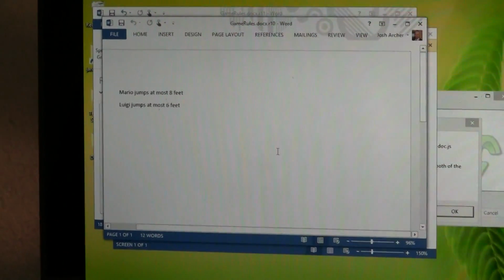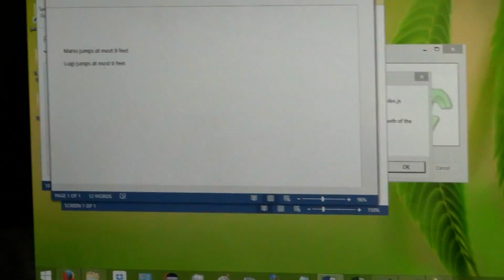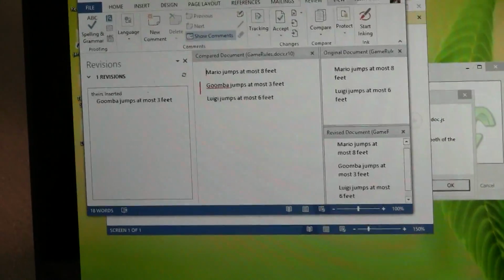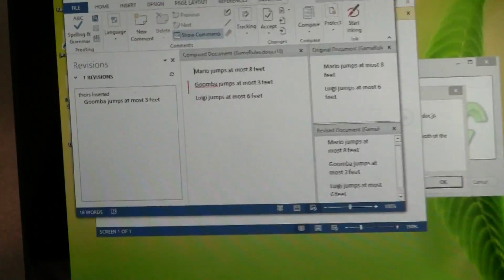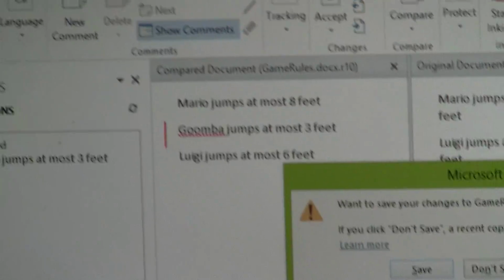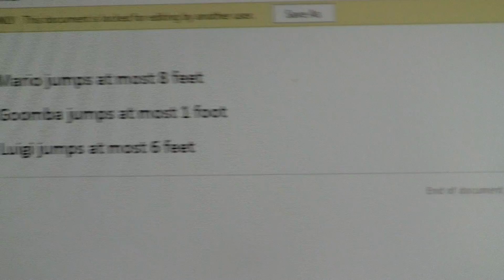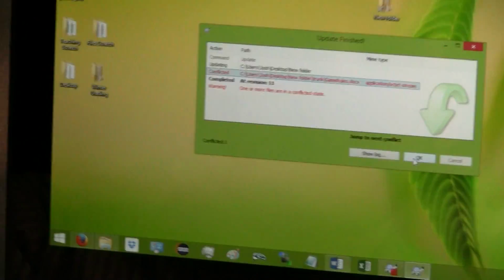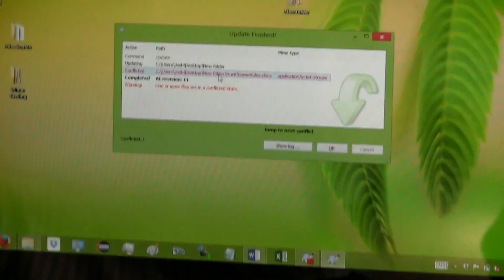Oh my lord. Whoa. Not that many windows should have opened. What are you doing? Oh, look at this. It's trying to compare it. Interesting. No, I don't want to open it up in here. Hold on. Okay, so I'm going to show you this in the text file because you probably don't want to do this in Word.